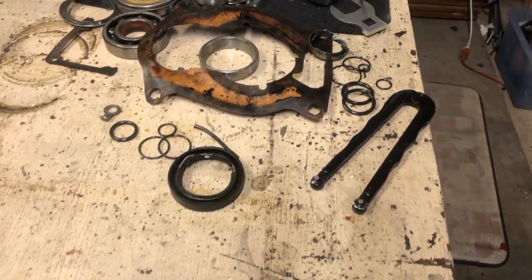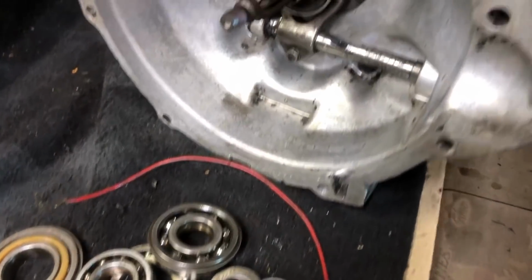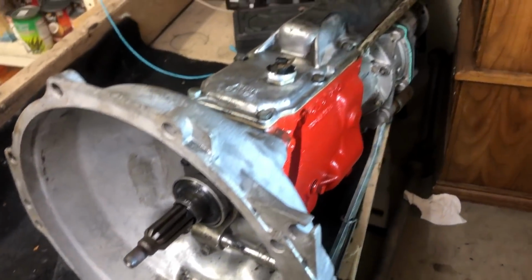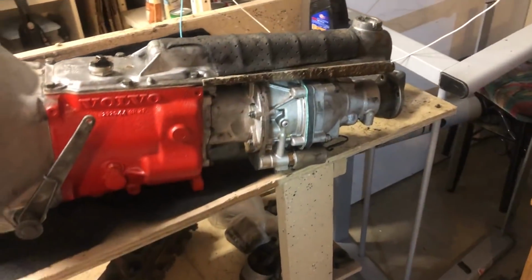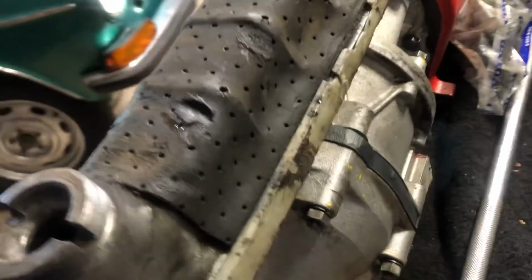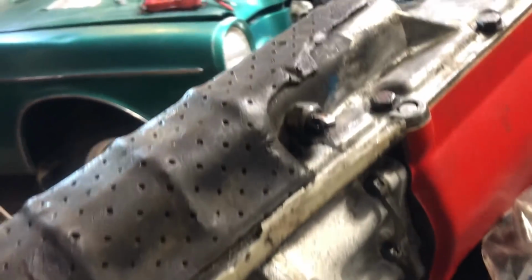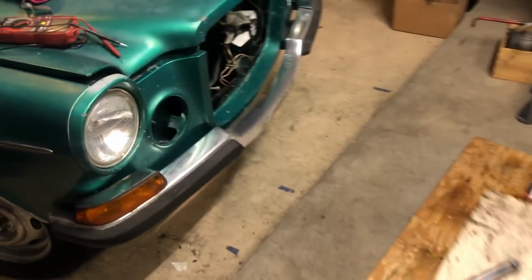This is the end of the two-day journey to get this transmission put back together. It is so, like I said, so much more complicated than it needs to be. The M40 and the M41, yes, they're four-cylinder transmissions. And yes, this was also used on a four-cylinder version of the P1800 or the 1800ES and the E's in the later years. But why does it have to be this hefty?